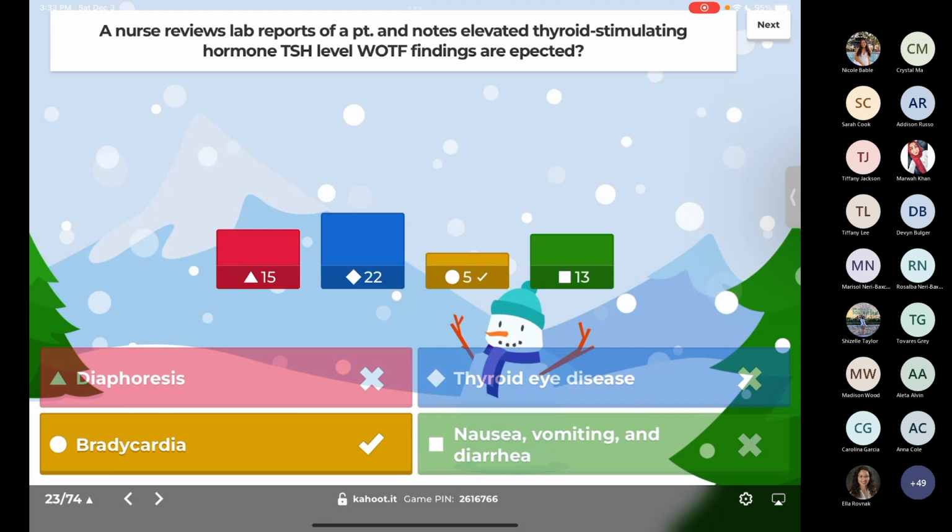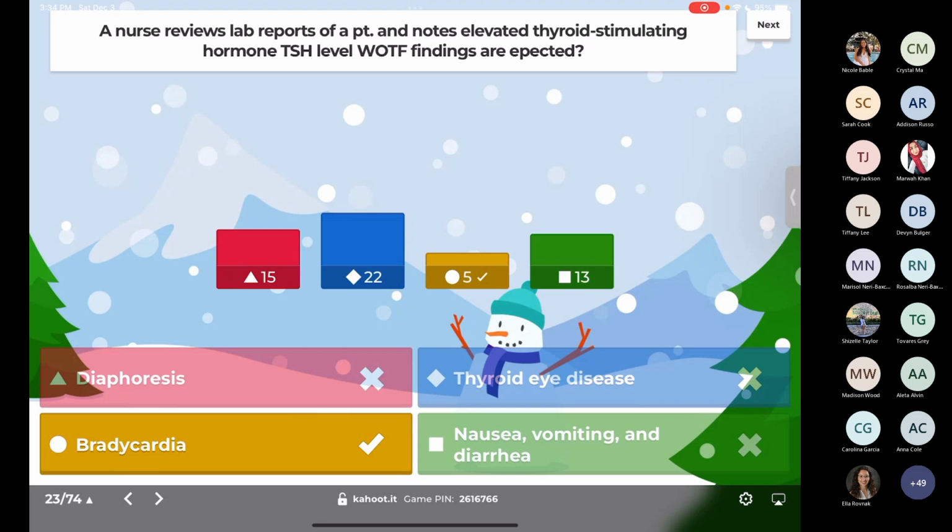All right, guys. So let's break it down. What disease process has an increase in thyroid stimulating hormone? It's actually going to be our hypothyroidism. Because of hypothyroidism, I have a loss of T3 and T4. T3 and T4 give me energy. If I don't have T3 and T4, my body's going to try to compensate by increasing my thyroid stimulating hormone level. However, usually this won't work because there's more underlying conditions. Therefore, an increased TSH level is indicative of hypothyroidism.